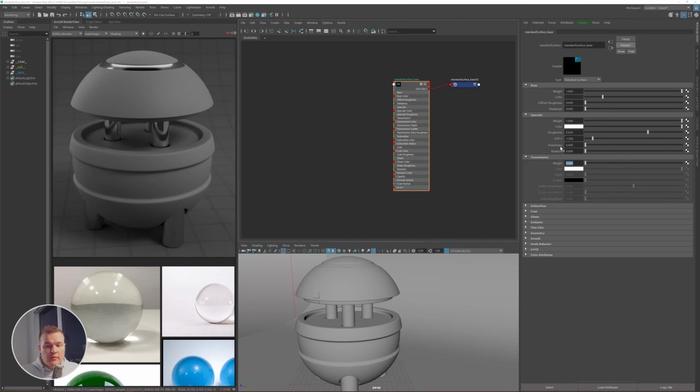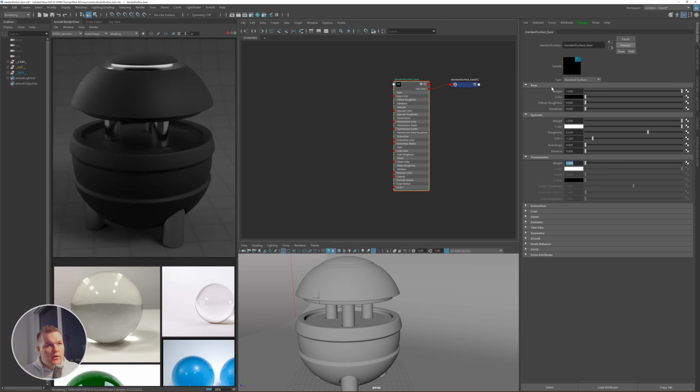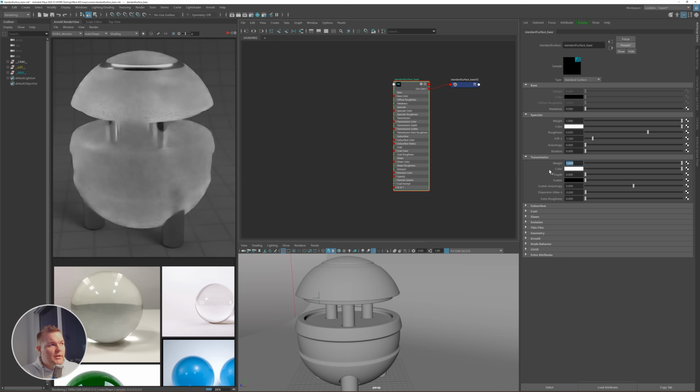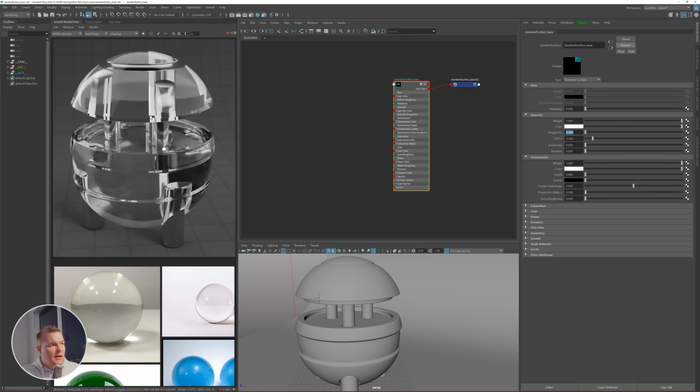The first thing you need to know is a fully glass object does not have any diffuse contribution. So what you should be doing is make sure your base color is black, or there's no weight in this. And then you just bring up the transmission to 1, and this should pretty much do it. You almost should get a see-through object, but now you can see it's almost like sandblasted. The reason for this is my base preset has a roughness of 0.65. If I change this back to 0, we should have a super nice clear looking glass surface, which is this one.